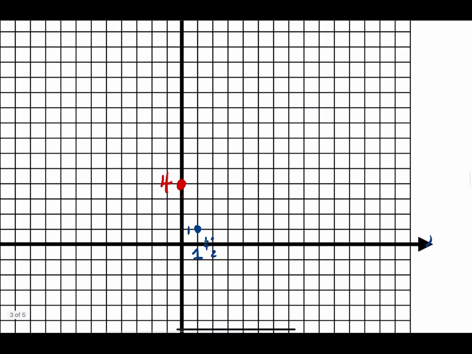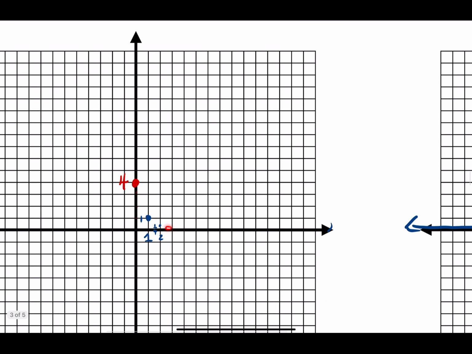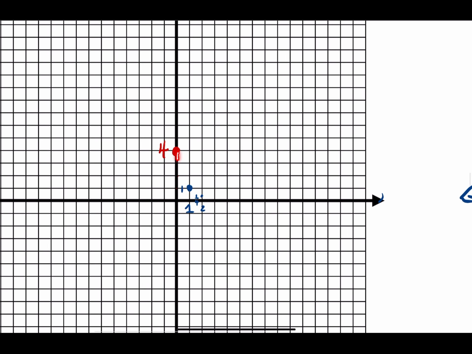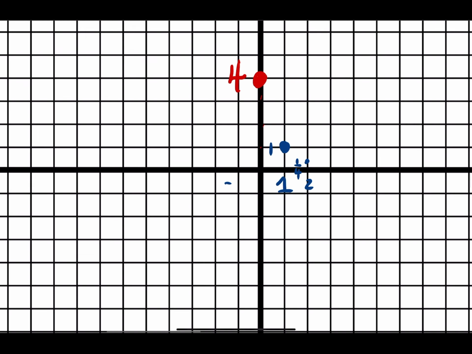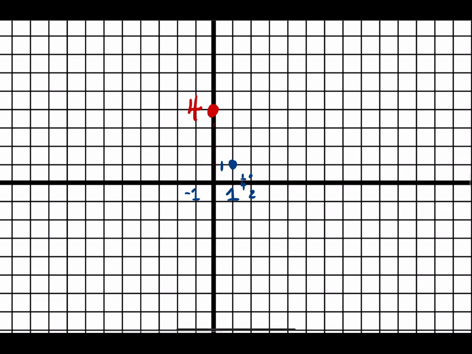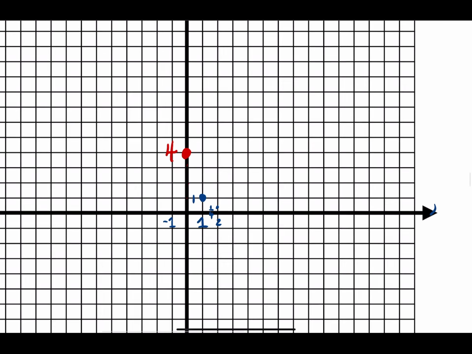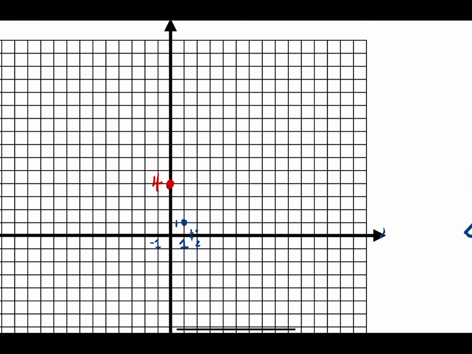And if we want to know what's happening to this side, well, we know it's going to grow, but to be exact, we're going to grow by the opposite of 1/4. If in the future we divide by 4, in the past we multiply by 4. So if I go 1 day in the past to -1, then I'm at 4. Start with 4 at day 0. Go 1 day in the past. 4 times 4 would have us at 8? So 4, 5, 6, 7, 8.